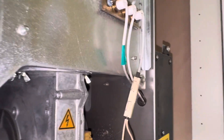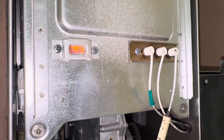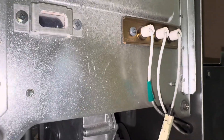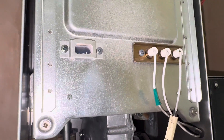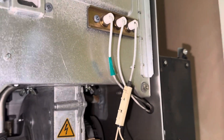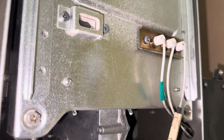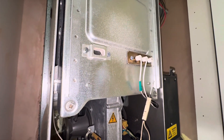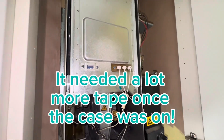Now we've got the tape on — branded tape, of course, for the brand colours. There we go, fires up straight away. So it's just a little temp repair and we'll get some new electrodes in there. Let's test it a second time, make sure it all fires up okay. Perfect. Love it when they go like that — especially this boiler. This boiler always gives me trouble, so it's nice to have an easy one.